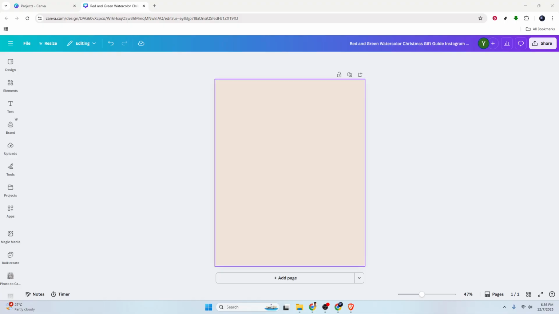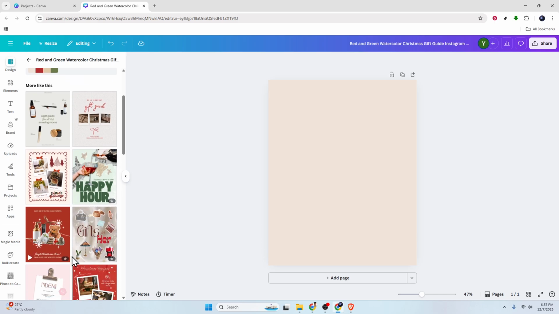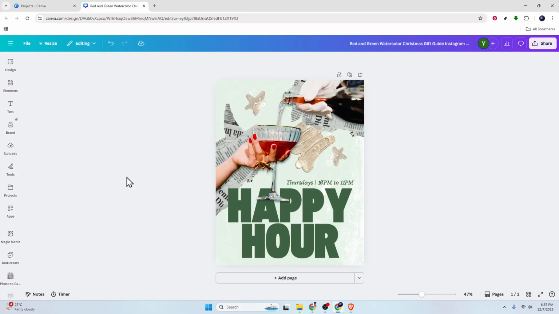Begin by opening Canva and choosing a ready-made template or a blank canvas. Templates are great for inspiration. A blank canvas gives full control. Pick a layout that fits the vibe, bold and energetic, or minimal and elegant. You can tweak everything as you go.